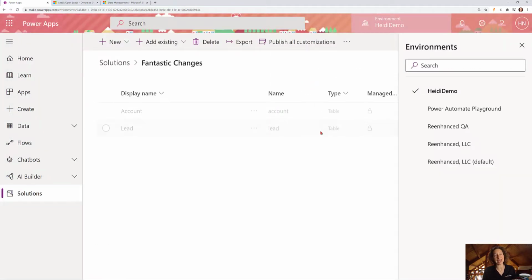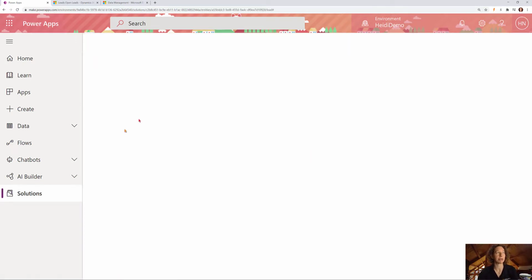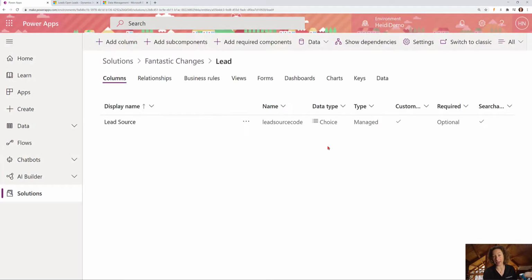So now I've just taken those three views in the one column and I've added those to my solution, which is here. Now, once I've added some components, I can select on the table name, lead, for example, and now that's going to show me everything that I've added in my solution file on the lead table.